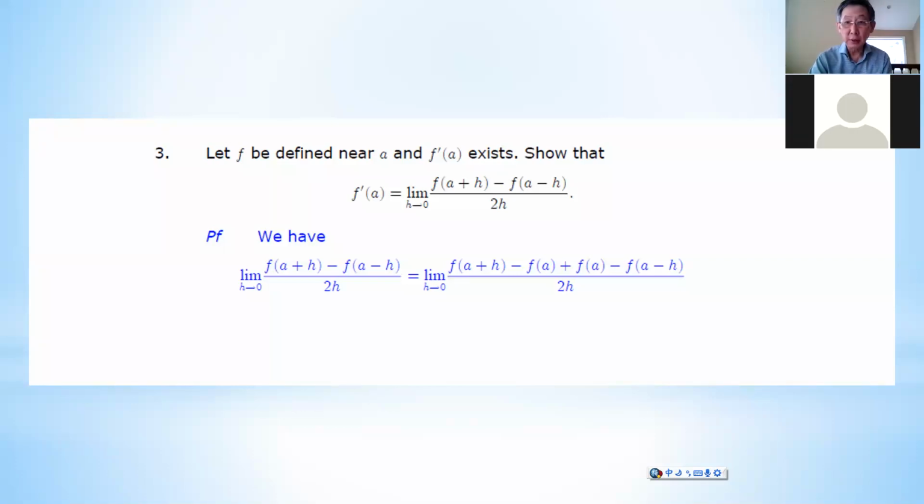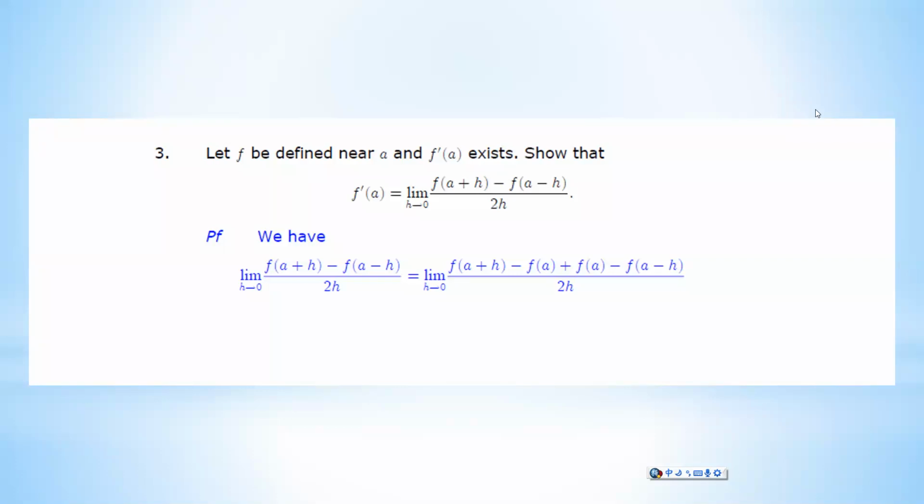All right. So you can see that by inserting minus f(a) and plus f(a), you can turn this limit into 2 limits, because you can roll 1/2 out. So the first one is f(a plus h) minus f(a), divided by h. That looks like the regular limit formula, right? The other one is the limit of f(a) minus f(a minus h), divided by h. It turns out that the second one is the same as the first one. There's no difference.